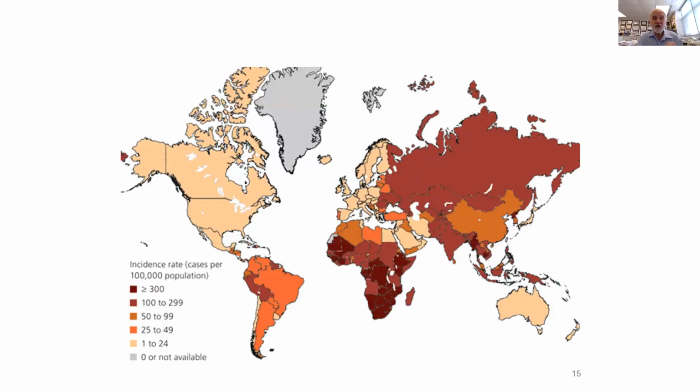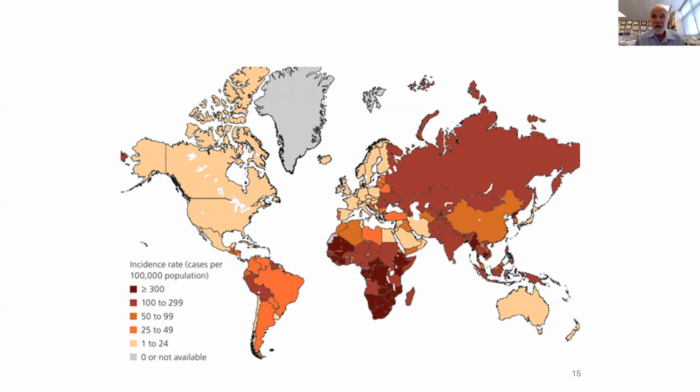And this right away shows you some of the areas there. You can see that the darker the color, the dark red, the incidence is over 300 per 100,000 population cases. So you can see there Siberia, for instance, you can see India. Africa has really dark red areas in different areas of both South Africa, as well as Central Africa and Western Africa. They're really dark red. So those are high-risk areas. And then the next color down, we talked about India and some of the other Asian countries as well.